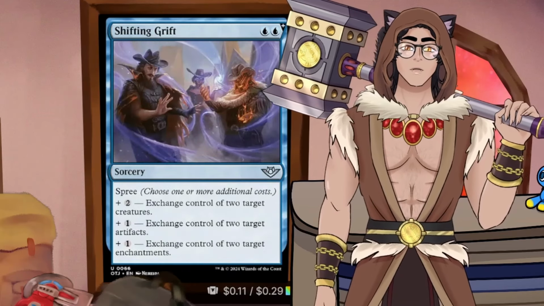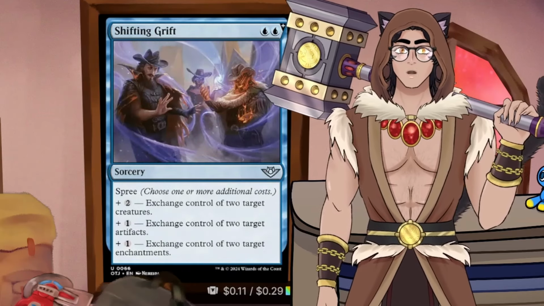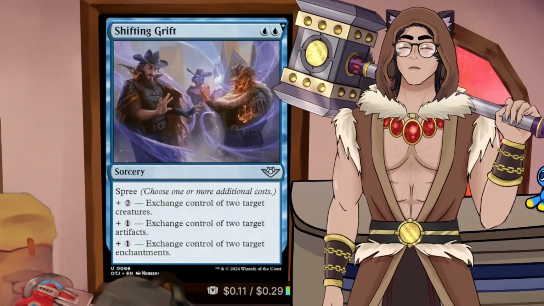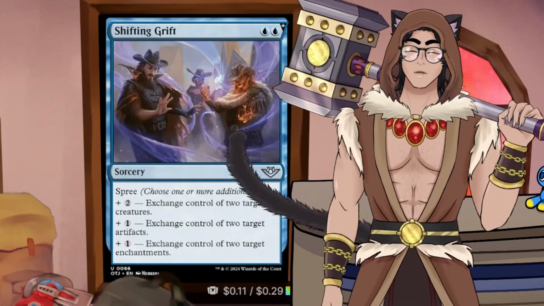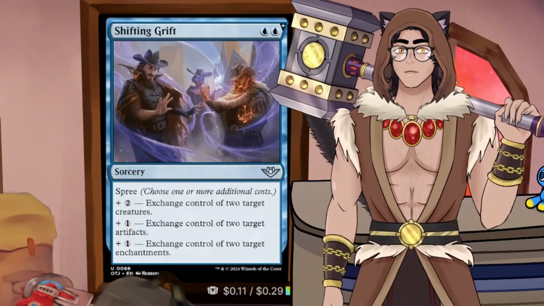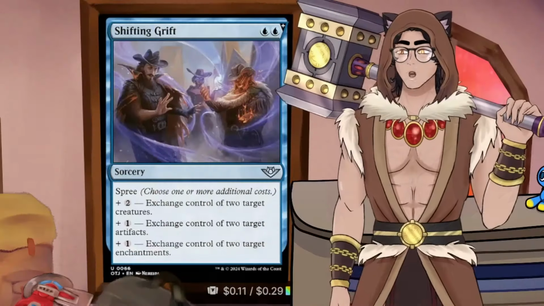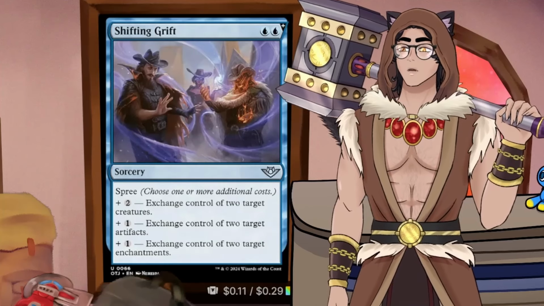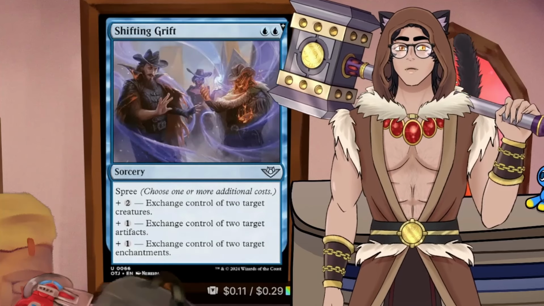Shifting Grit, spree card. We can use more of these abilities as we pay more mana. Exchange control of 2 target creatures, or artifacts, or enchantments. Hand somebody a mana rock and take their Bolas's Citadel. That's all I will say. That's all you need to do. Our deck has 5 artifacts. Our deck has 4 enchantments, and our deck has tons of creature tokens.